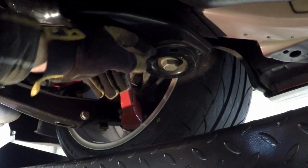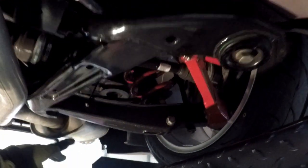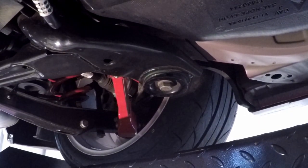So this is the front cradle bushing. And the back one, barely see it right there. Yeah, I'll show it to you later. Anyway, they're both 24 millimeter. So we're gonna loosen those up with the car in the air since it's easier and get the bolts loose. That way we can use an impact and everything we need and leverage under here.